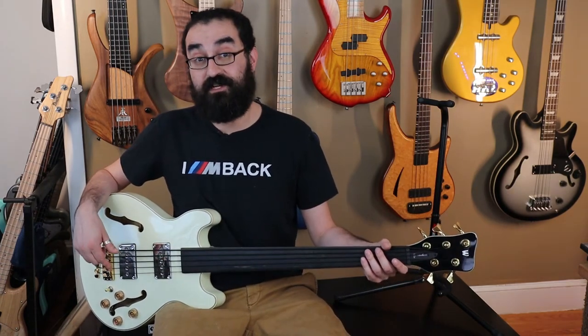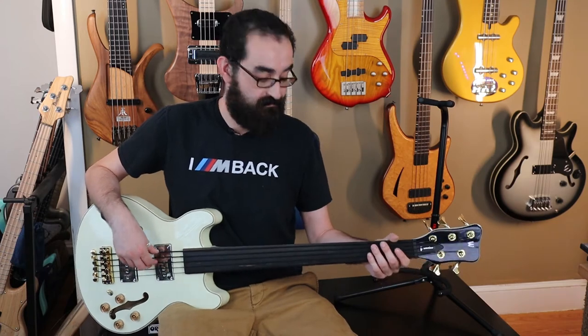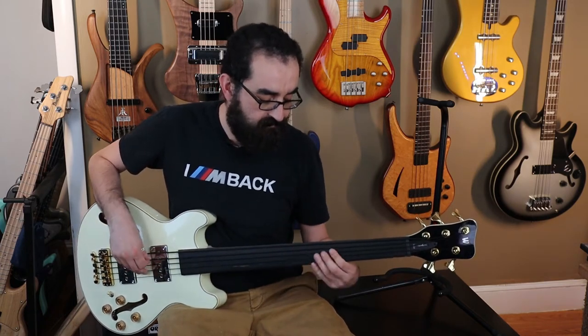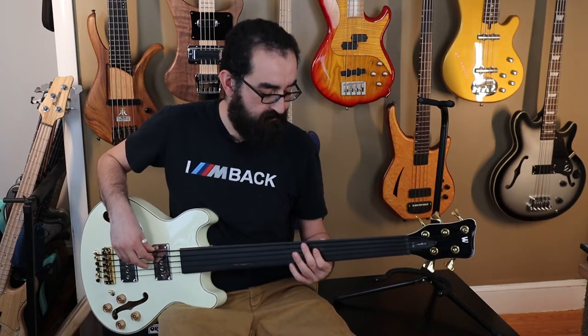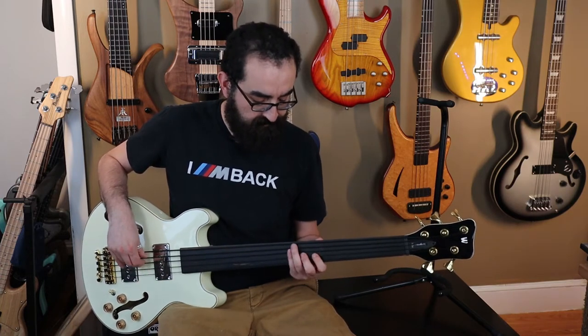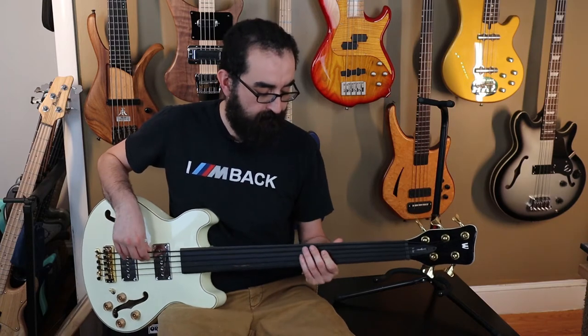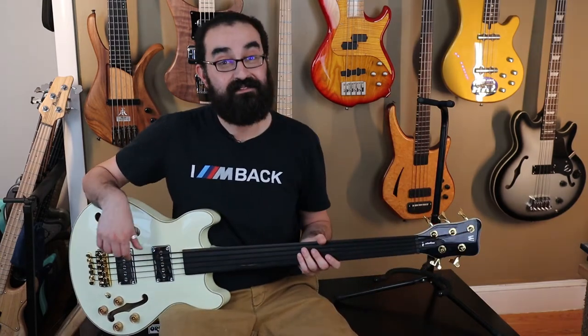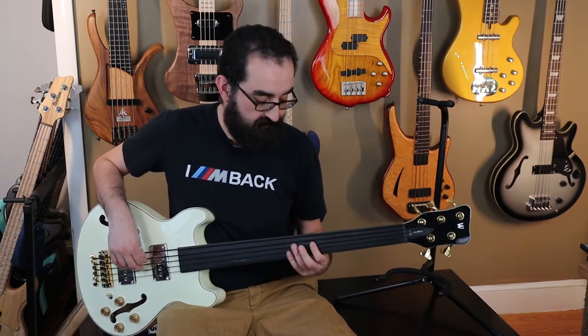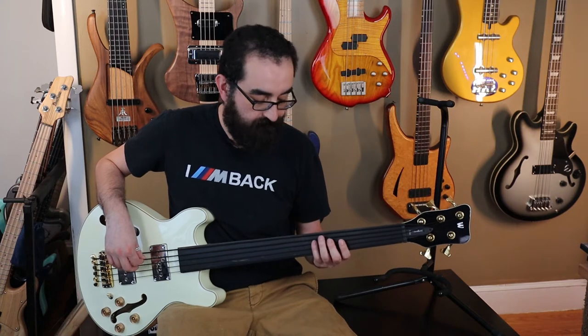Now, you have individual tone controls for each of the two pickups, as well as a pickup selector. So let's see what kind of different tones we can get. First, let's look at the neck pickup. Okay, let's turn the tone down halfway. Now let's turn the tone down all the way. Way, way down.